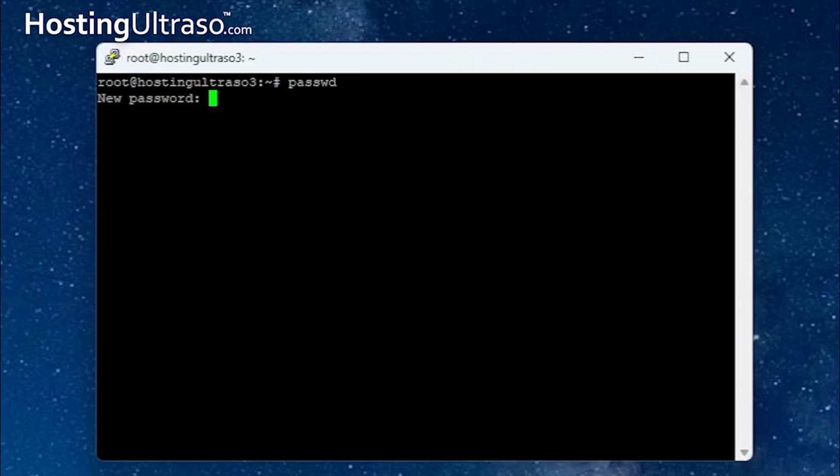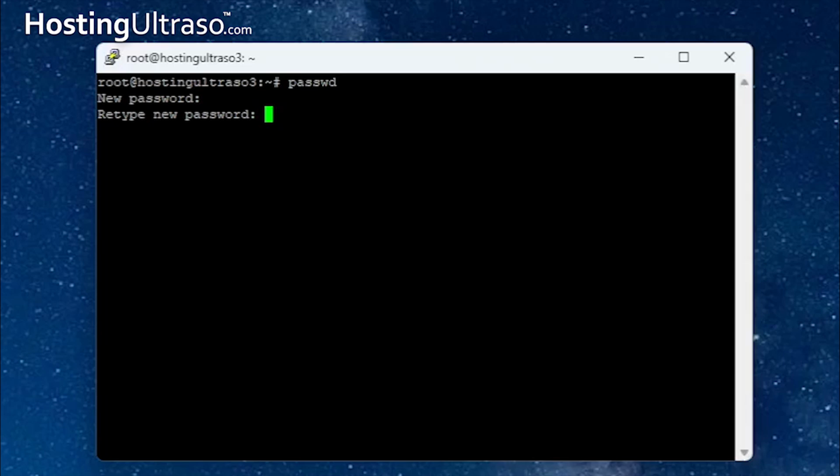Here, the password remains invisible to keep your login protected. This is one crucial feature of this CLI window. Press enter. Then in the next command, it will ask you to retype your new password.